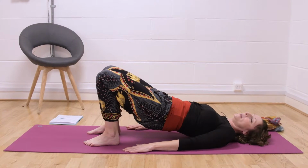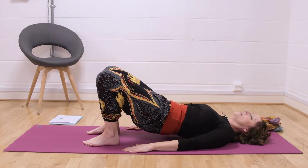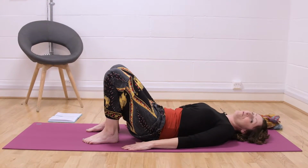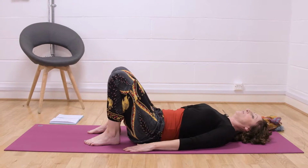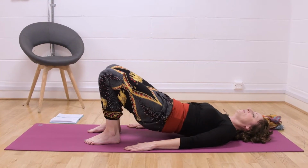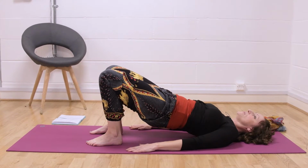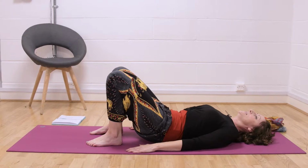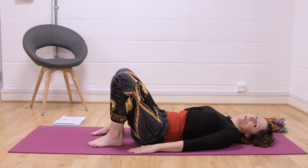You don't have to go too high here at all. And slowly curl the spine back down. Imagine that it's like Velcro, and you're trying to get the Velcro undone. So as you breathe in, you're going to lift the hips. Just go as far as is comfortable for you. And exhale, release the hips back down. So just do that 2 more times.